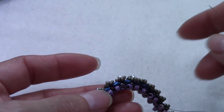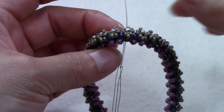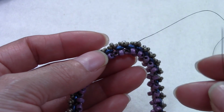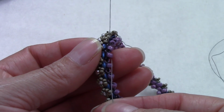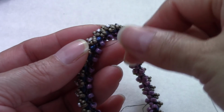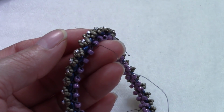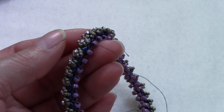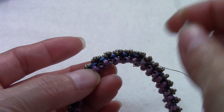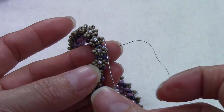I add my last flower. My thread is coming out of the super duo. I'm going to sew through the Matubo. And we are going to sew, it doesn't matter which side, we are going to sew through the Matubo on the side. We are going to pick up 1 11-0, 1 through 2, and 1 11-0. Our thread is coming out from the Matubo. We are going to sew through the, you see these 3 seed beads, through the one sticking out.